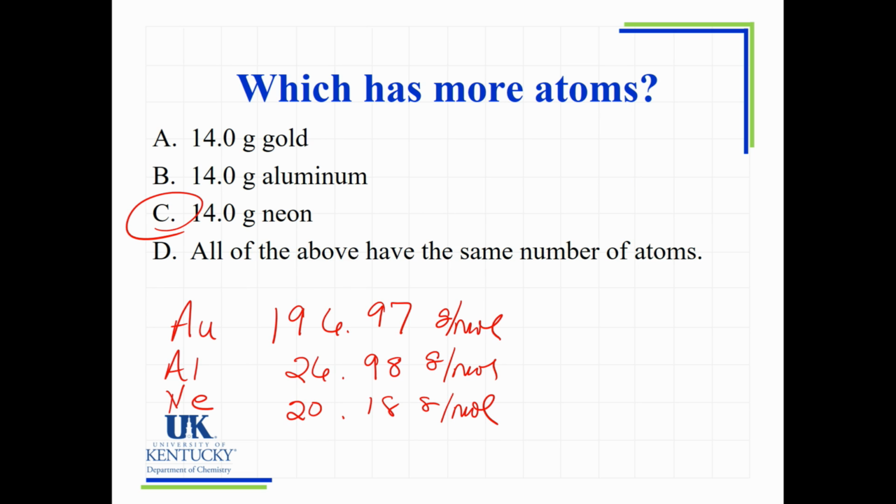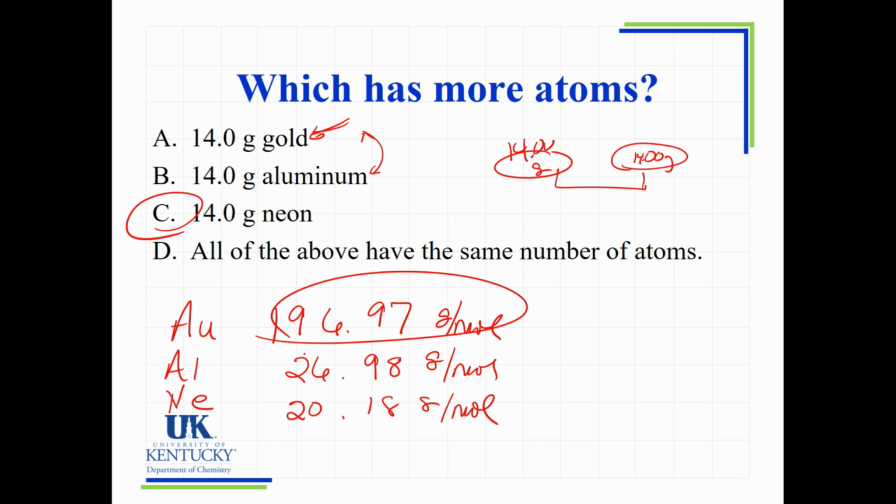Here we have the same mass on both pans. Okay, so let's draw out the scale. And let's just choose two of them to compare. Let's choose these two. So I've got 14 grams balanced out with 14 grams. They weigh the same. They're balanced out. But these guys here, the gold, are much heavier. It takes fewer to reach 14 grams. As this guy that's lighter, it's going to take more of them counted out.